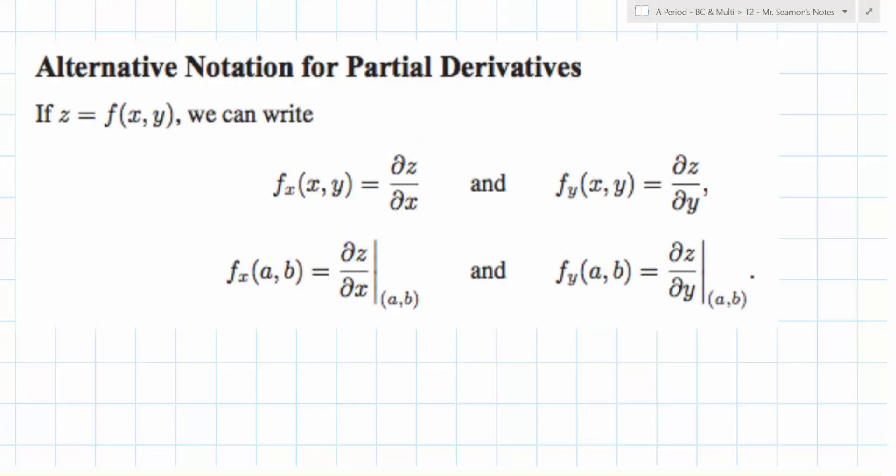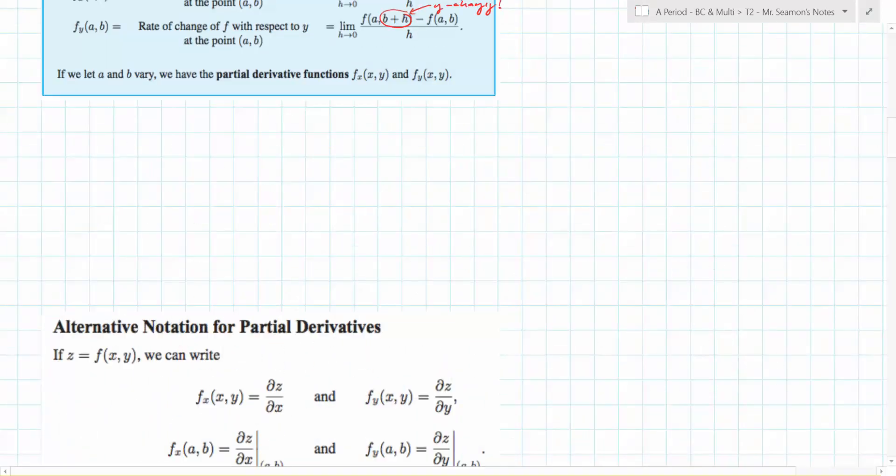You have done limit definition before. And it is a direct extension in three dimensions of what you did in two dimensions. It's a direct extension. It is plug and chug. Things cancel. It is very, very similar. So you need to be able to do that. How many different ways can you state a partial derivative? A bunch of different ways. There are, unfortunately, a lot of different ways to state the same thing. So you need to be okay with the notation. Here are some ways to state pretty much the same thing. This means the partial at that point. How do you know what that Greek letter is called? Gamma. Backward six. I just say partial. It helps me emphasize the fact that there are more than two variables.